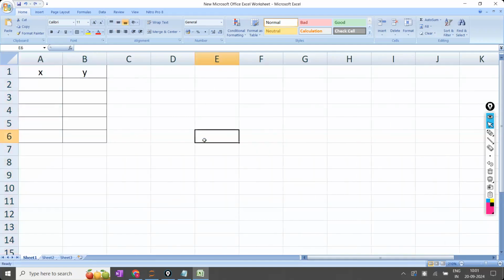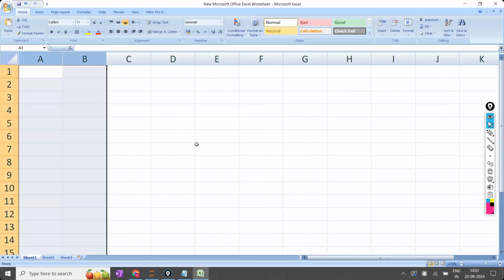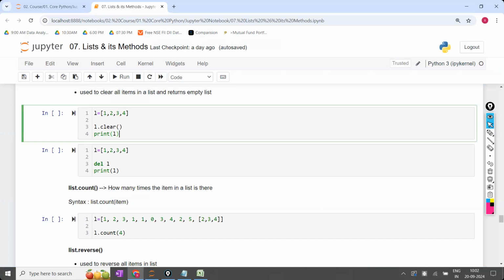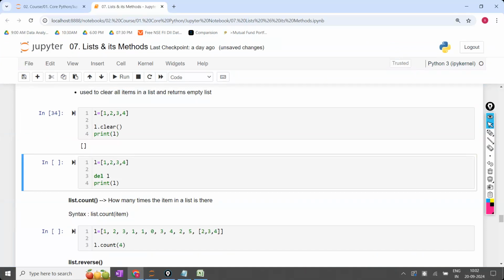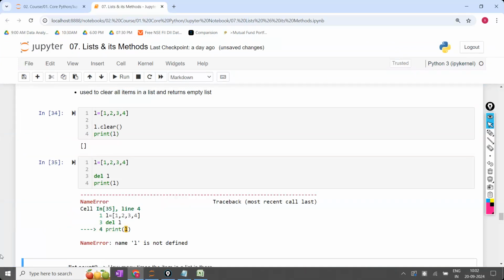In the second case, I am deleting the entire table. Values deleted, table also deleted. Table deleted means automatically the values are deleted. That is the difference between both of them. So list.clear will give the empty list, whereas del L will delete the variable. The complete variable will be deleted.